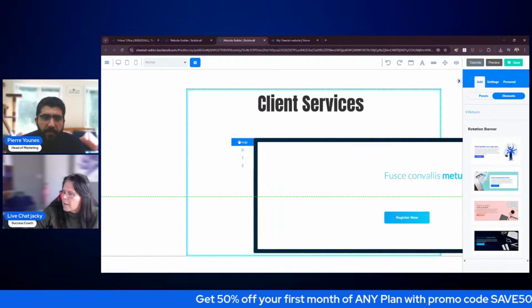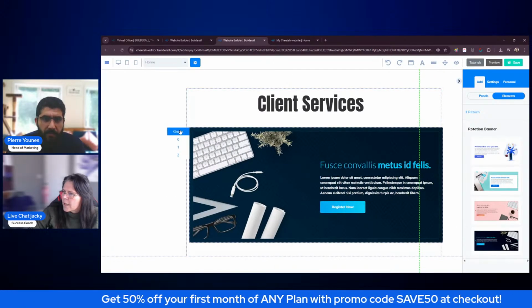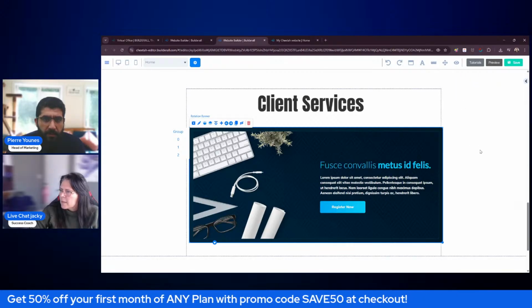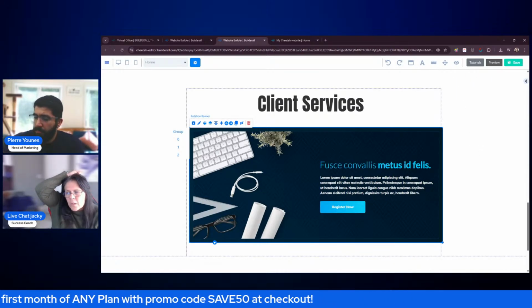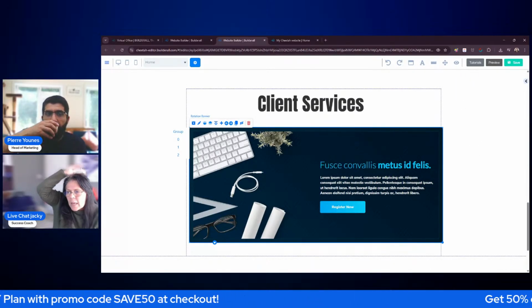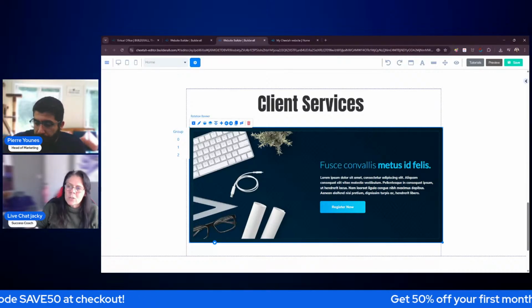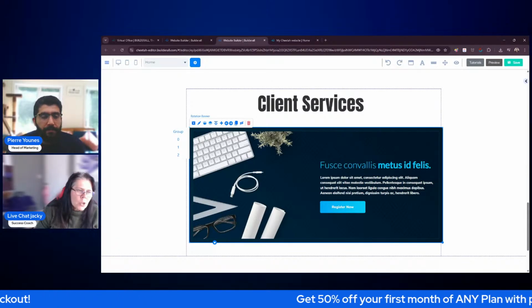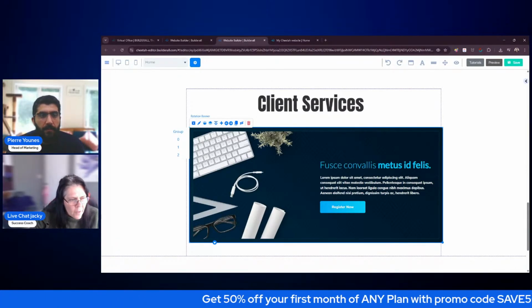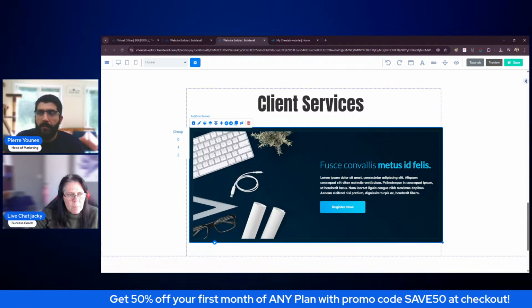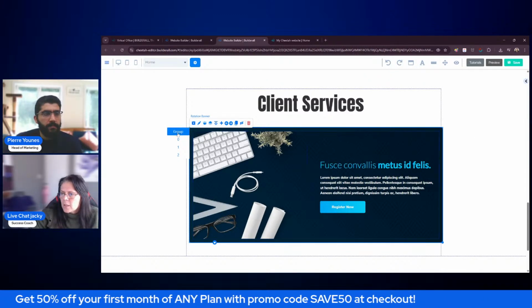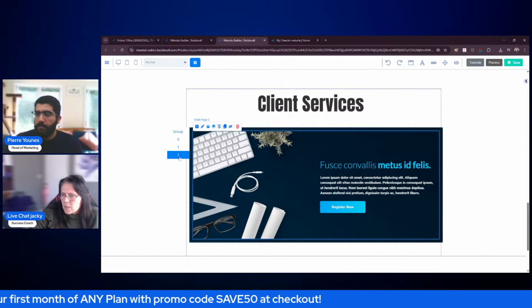So I've just added a rotation banner, for those who do not know. A rotation banner is one of the elements that can do so many different kinds of things, because you can link it to so many other things that happen inside the platform. You'll see today why I think this is such a cool thing.